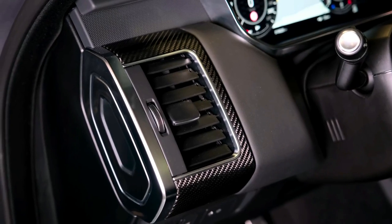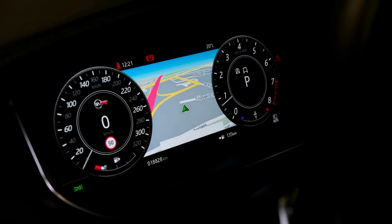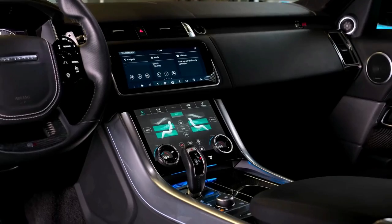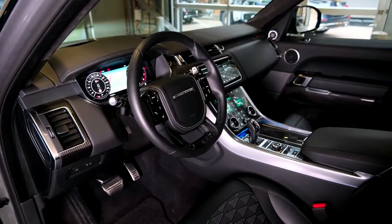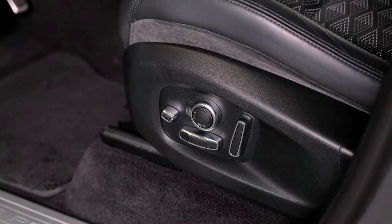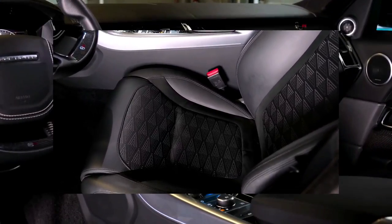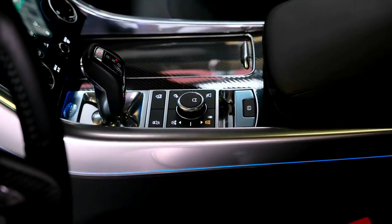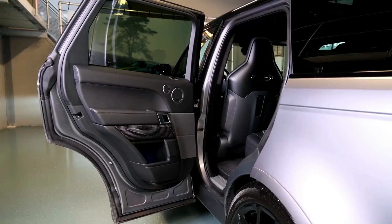Overall, the Range Rover Sport isn't the top pick for a midsize SUV, but it has a certain charm that's hard to replicate elsewhere. The best pick of the bunch is the HSE Silver Edition, which offers more standard features than the base SE while keeping the cost reasonable. You'll probably want the Drive Pro Pack option, as it adds helpful advanced driver aids such as traffic-adaptive cruise control.